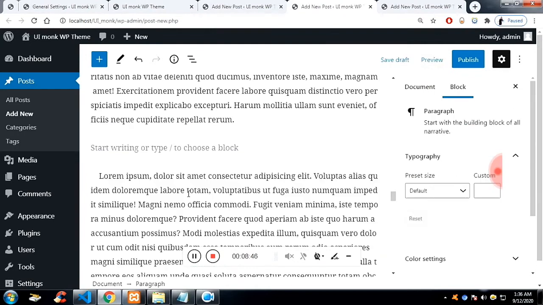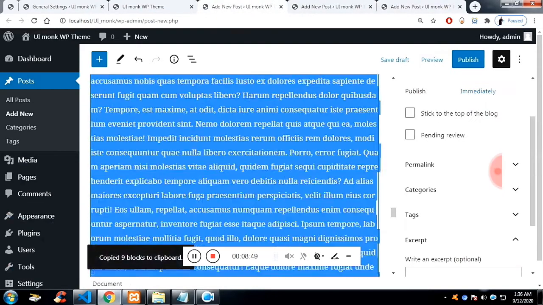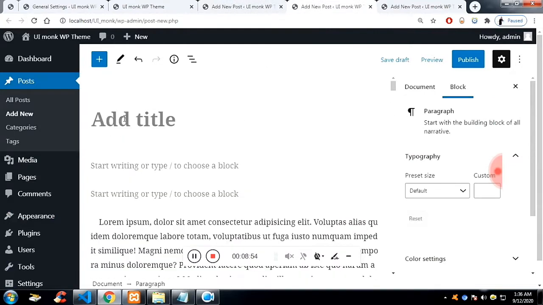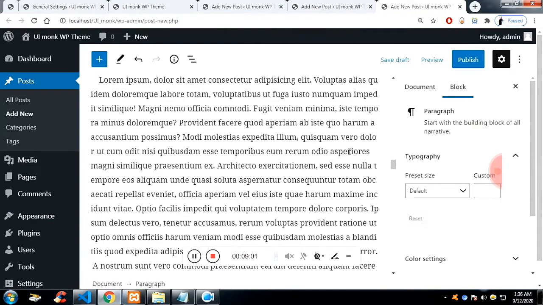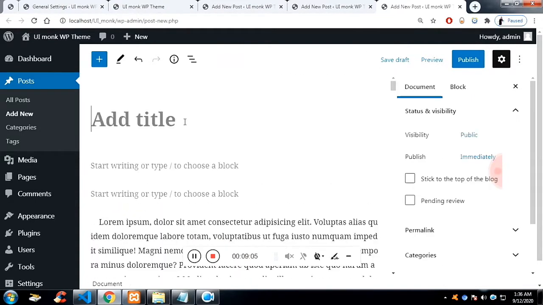So this is the second post, and this is the third post. Let me name it appropriately so that we can distinguish between each of them. And we need to add the excerpt as well. It is like a short summary for your post.